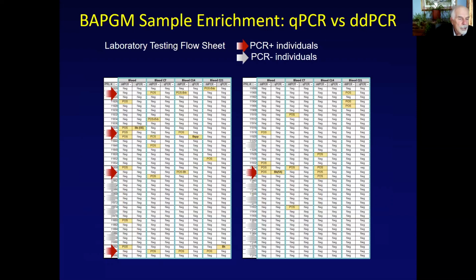But if you look at the ddPCR columns, what becomes obvious is we start seeing a lot more positives. And what becomes also obvious when we look at individual patients, reflected by these big arrows in the ddPCR, is positive here, and positive here. And similarly, negative over here on 3 samples from blood by qPCR and ddPCR, but positive, positive, and this is, again, a different blood sample than this one since we're doing triple draws here.